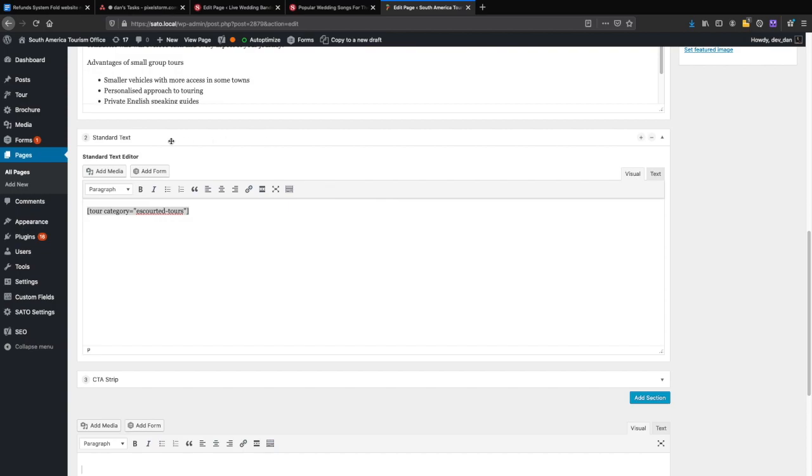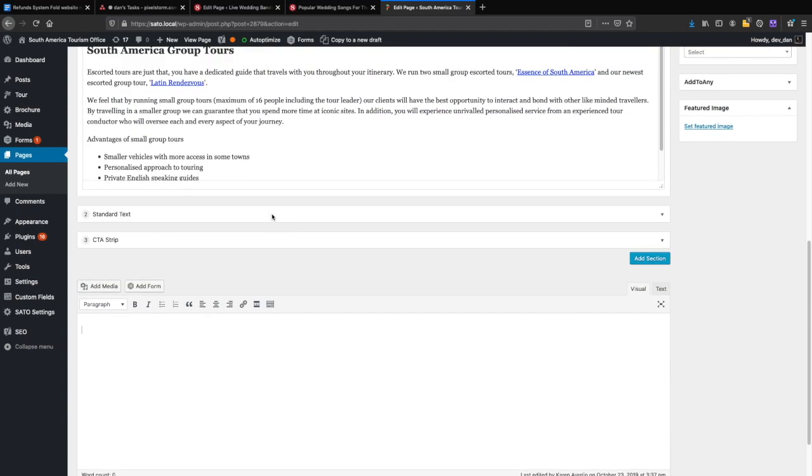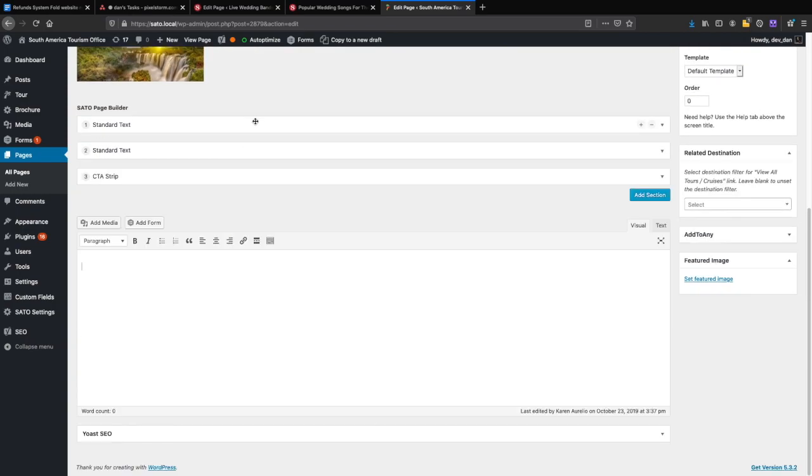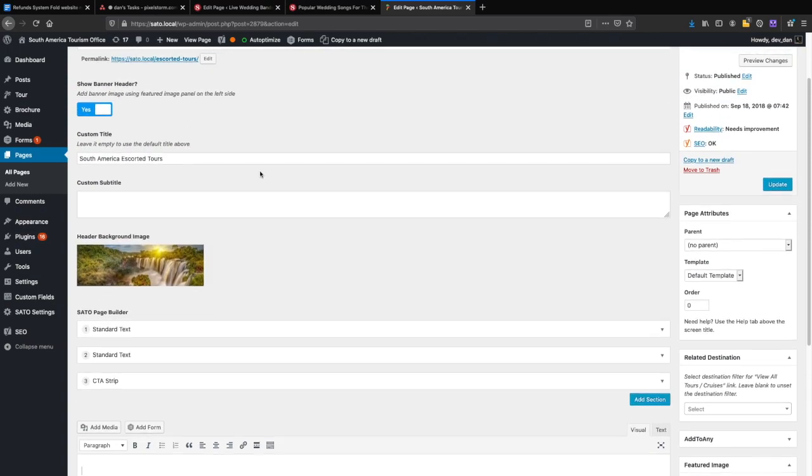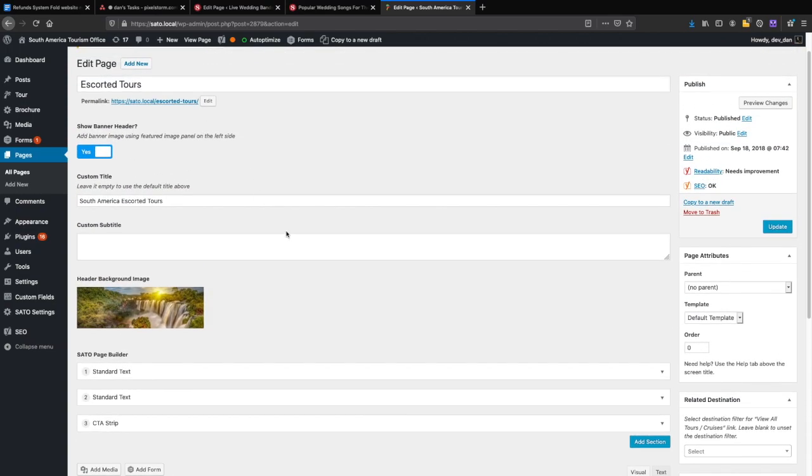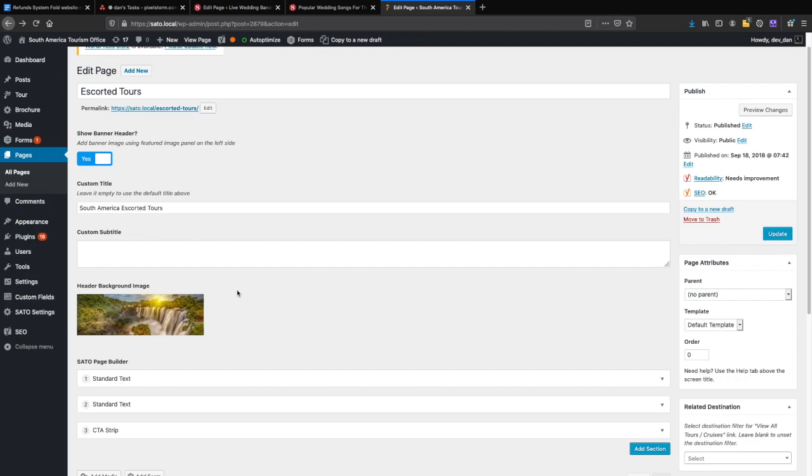Now, we're using Advanced Custom Fields for this because they give you a lot more options than the standard WordPress custom fields. So we're using a plugin called Advanced Custom Fields to manage our custom fields. There's also another custom field here that allows us to switch the banner off and on. Now we'll go in to see where all the custom fields are generated.